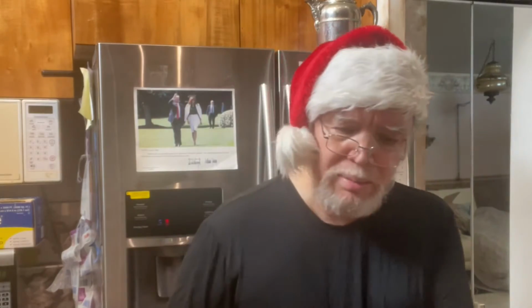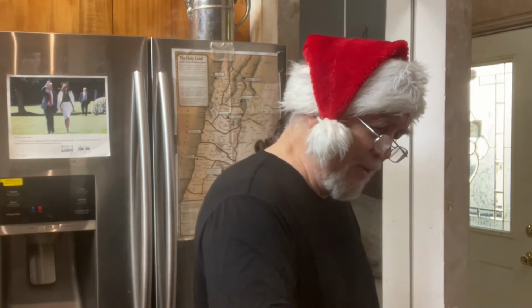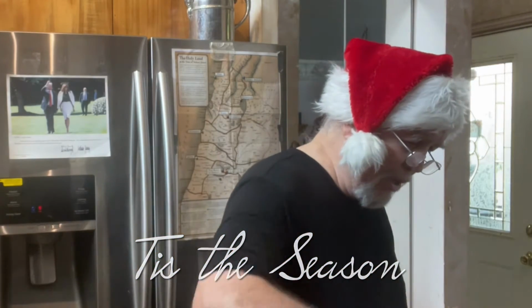I like pepper. Nice aftertaste in your mouth, you know? Sometimes I think food's too hot, and we all have varying degrees of appreciation for hot food. I like it, but not so much that my mouth is constantly burning. But the pepper, I like it because it doesn't hit you right away. It hits you a little bit afterward. You don't want too much, but put a generous amount in there, and it's really good. My daughter said the same thing. She says, Dad told me don't knock it till I try it, so I tried it, and that's how she eats her salad all the time now. So anyway, just a little bit of insight on seasoning your food.